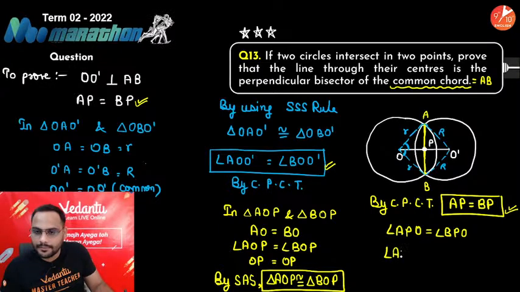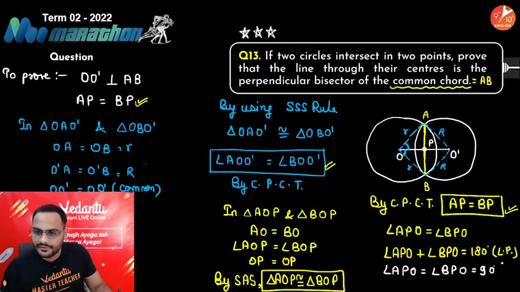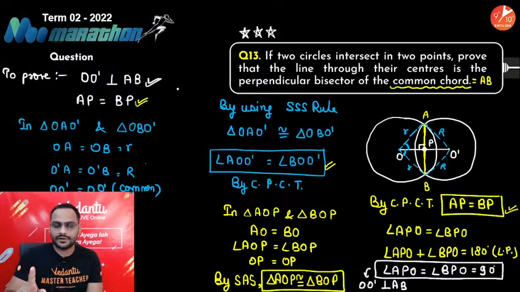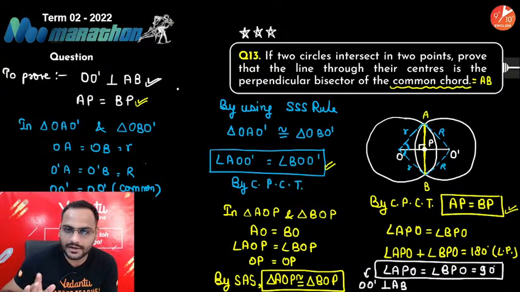Also we know that angle APO and BPO will be a linear pair. They are linear pair as well. So from these two equations, guys, it is pretty clear that angle APO will be equal to angle BPO, and both are going to be 90 degrees. They both will be 90 degrees. That means ये angle 90 हो गया, and if this angle is 90, it clearly says OO dash is perpendicular to AB. So both conditions are satisfied, and now we can say that the line joining the centers of the circles will be the perpendicular bisector to the common chord.